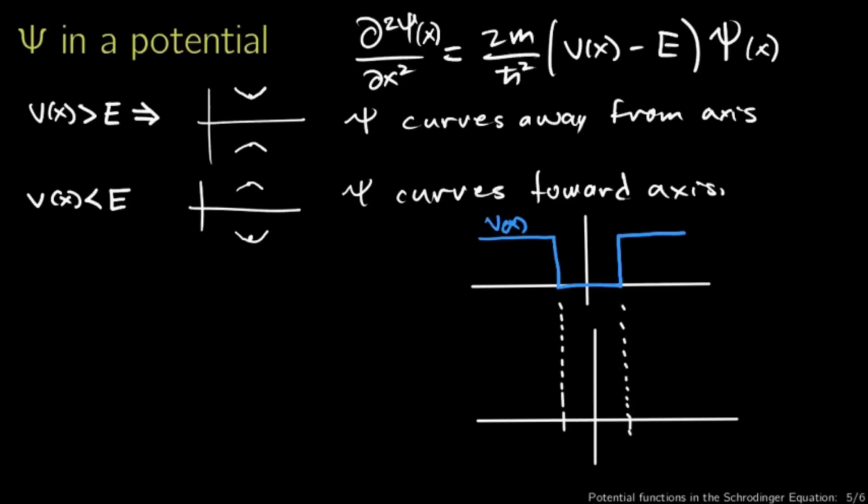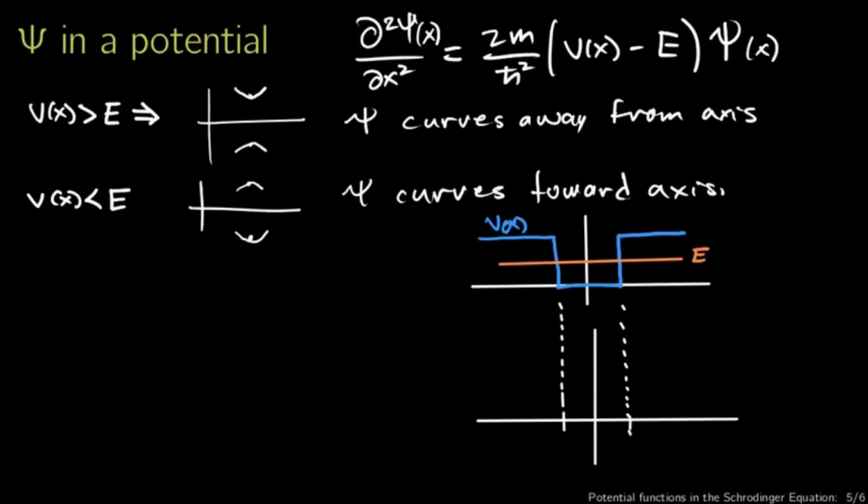The other thing that we need to know to figure out what the wave function might look like is a hypothetical energy. And I'm just going to set an energy here. I'm going to do the interesting case. Let's say this is the energy. And I'm plotting energy on the same axis as the potential, which is fine. This is the energy of the state. This is the potential energy as a function of position, so they have the same units. What this energy hypothetically means is that outside here, the potential energy is greater than the energy of the state, and inside here, the potential energy is less than the energy of the state. So we'll get different signed behaviors, different curvatures of the wave function.